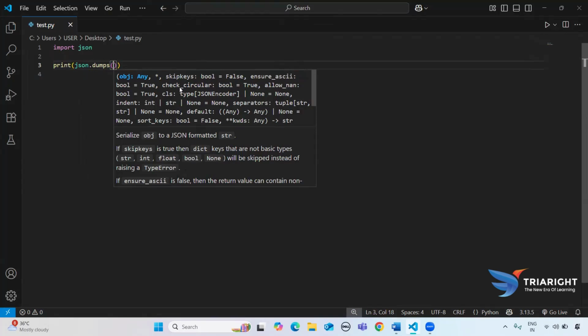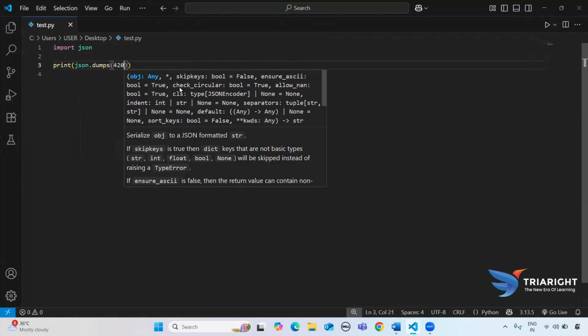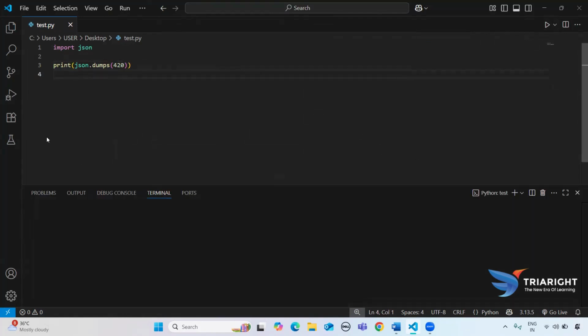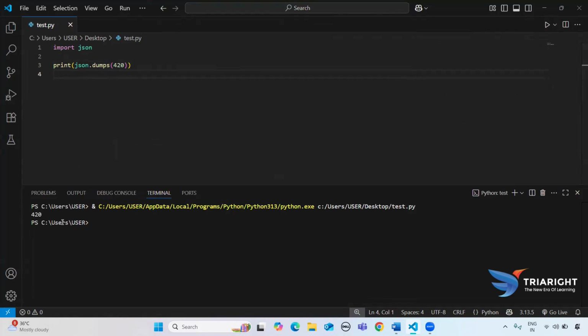First we start from the single value data type, so I pass 420. If I convert it, it won't be affected; it will simply display 420. But when I convert, it will be stored in the format of a key value pair. First we check whether all the data types available in Python can be converted into JSON or not. Then only will we see how the JSON file looks.